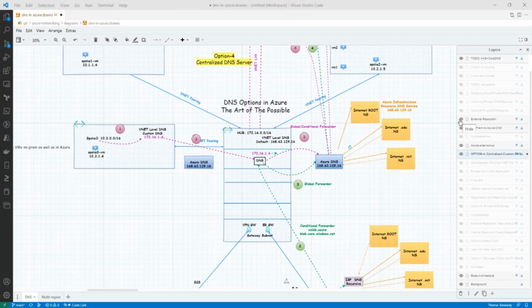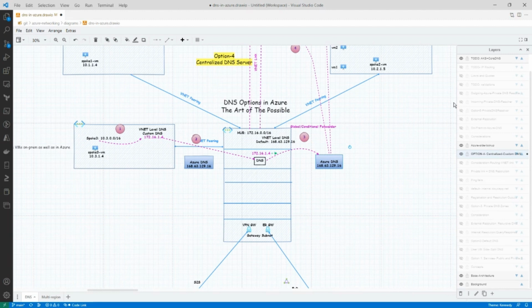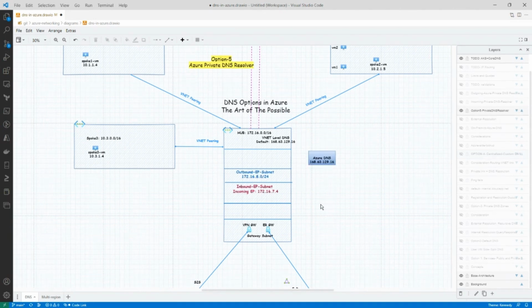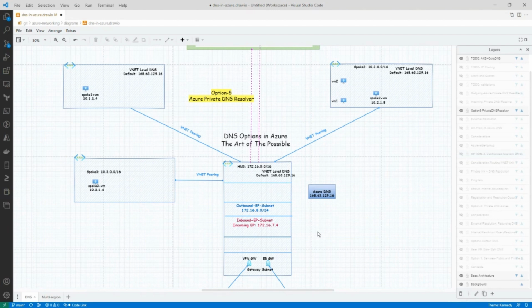And with that, I set the stage for Daniel over here, where we're going to go into, instead of an IaaS-based solution, something in Azure called Azure Private DNS Resolver. What Azure Private DNS Resolver brings to the table is that it is a service. So remember how we spun up a VM? From a placement perspective, Private DNS Resolver works in the same way. It's also centralized. You spin up two subnets to deploy the private DNS resolver service.